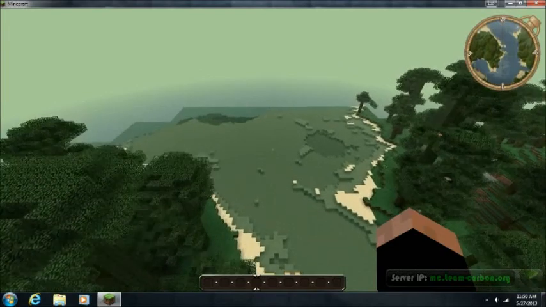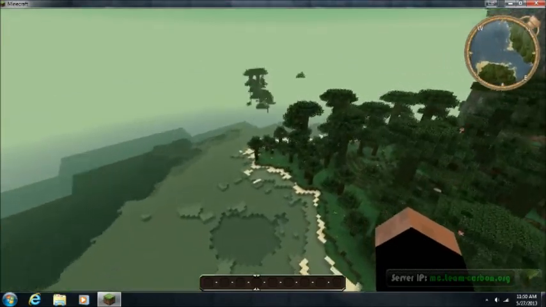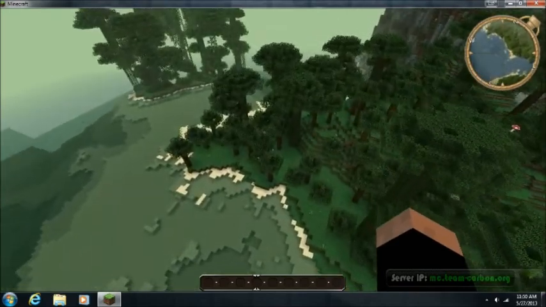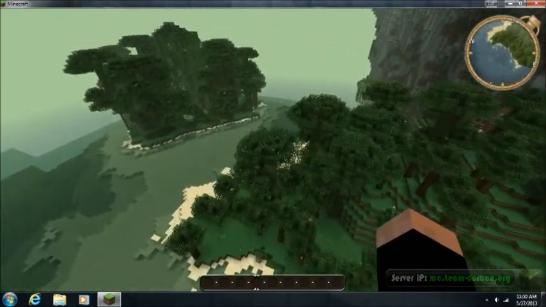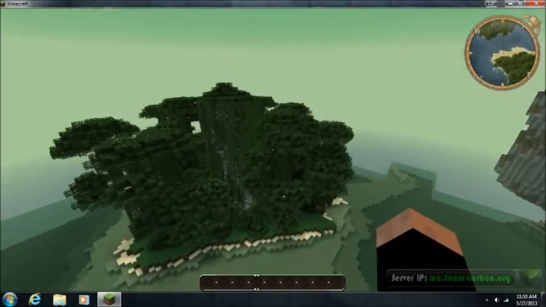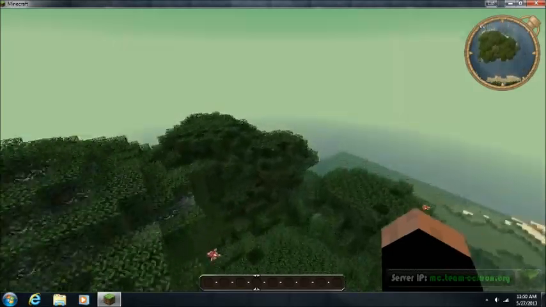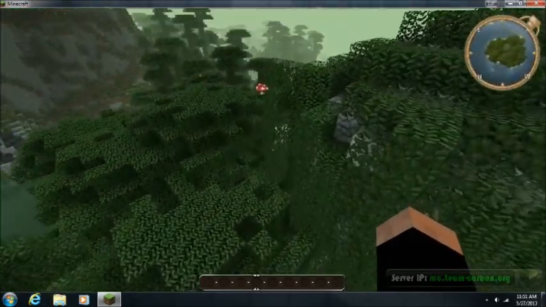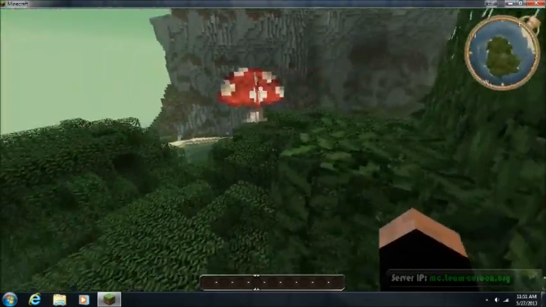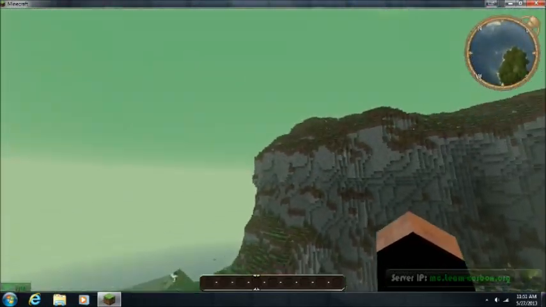Like if you ever find one, you're super lucky, because that's not very likely to happen. And there's rare things like gold swords, iron swords are pretty rare too. Most commonly, you will find a wood sword, bows and arrows, things like that. There's mushrooms all over the place, even places where they're not really supposed to spawn, but they're there. You can break them. And there's a lot to this map.